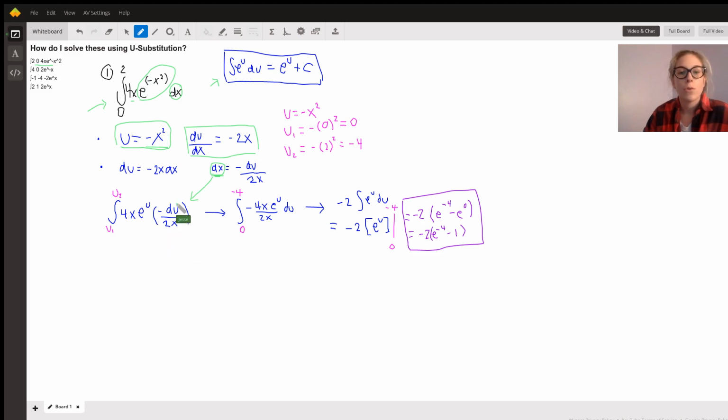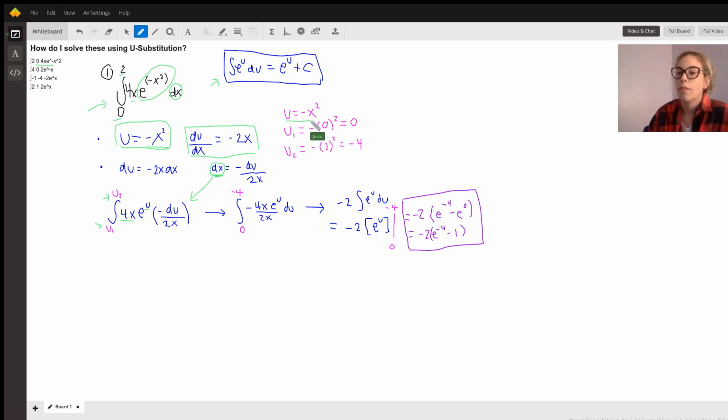So my new integral is going to have my substitution for dx. It has e to the u instead of e to the x, but then it's got the rest of it. One important thing to note is that since this is a definite integral, when we started, we had our bounds in terms of x, and now we need to have those in terms of u. So over here in pink, I showed how I did that.